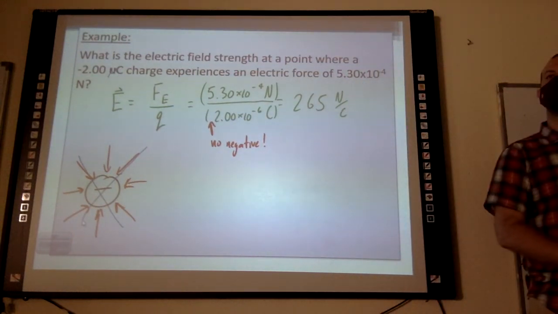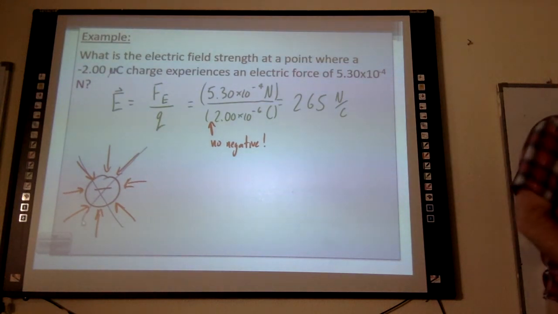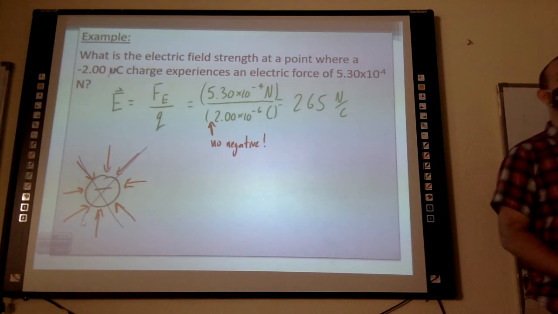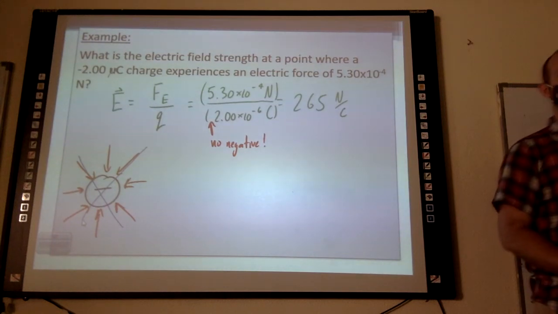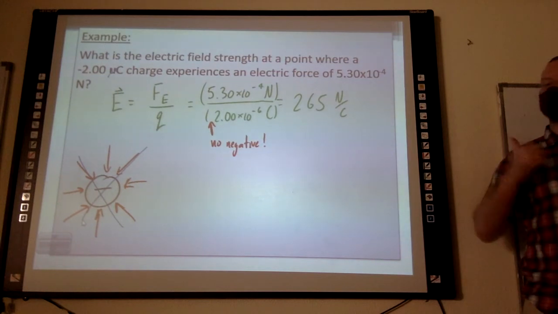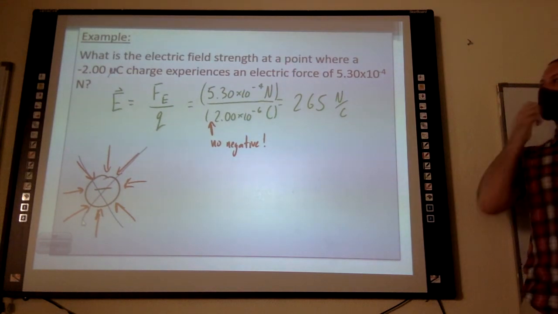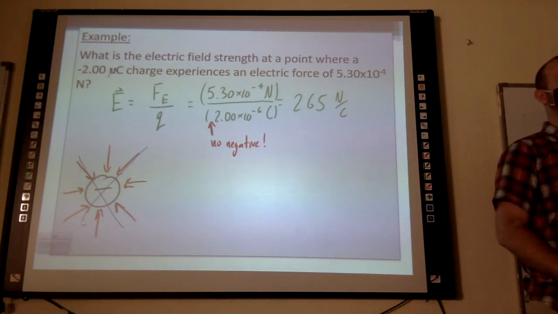So like I said, the confusing part about this unit is going to be when to put negatives and when not to. So it's a great thing that you can make your own formula sheet, and you'll be able to add that in. You'll see a better summary of it all once we get to the end of this unit. So we do not put the negatives in the equation.